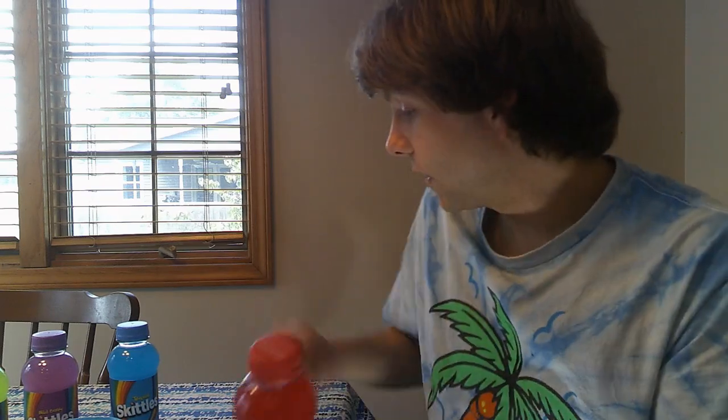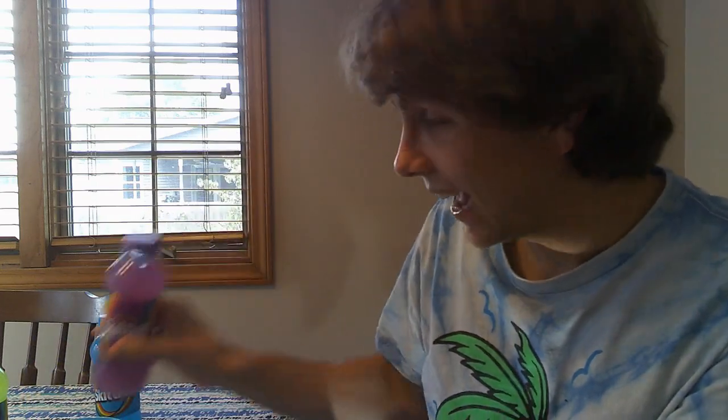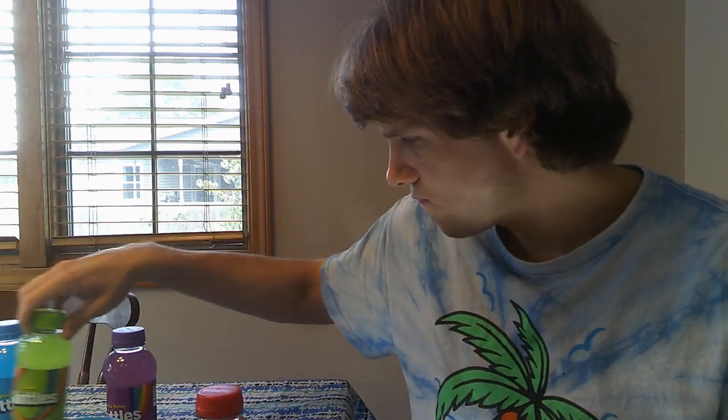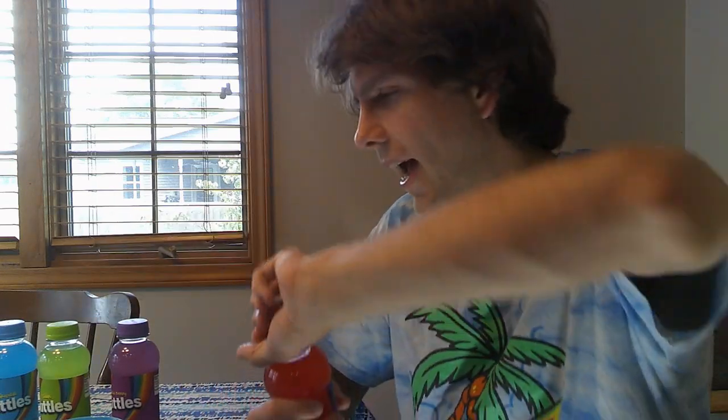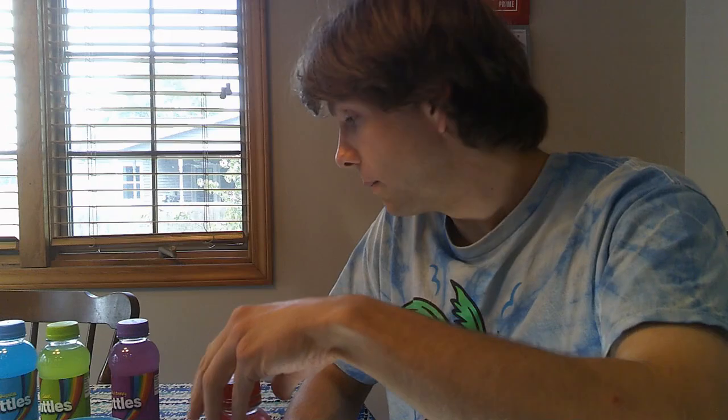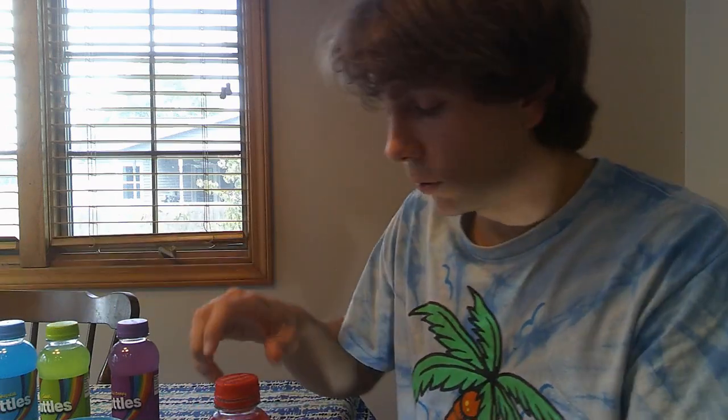I do like that the bottle says Skittles, it's embossed, so that's pretty cool. But there are 4 flavors: Skittles Original, Tropical, Wild Berry, and Skittles Sour. I might do them in the order I think I'm gonna like. I'll do sour second to last, and then I'm gonna do tropical last, because tropical is probably the one that I like the most. Each one says wild berry, sour, tropical. So I'm just gonna do a little taste of each one.